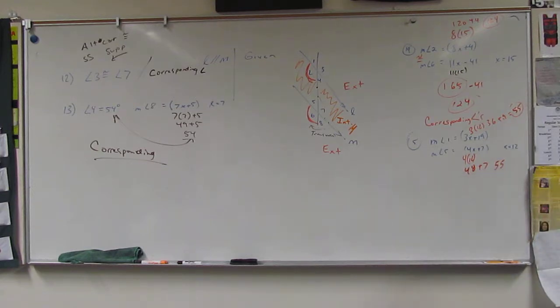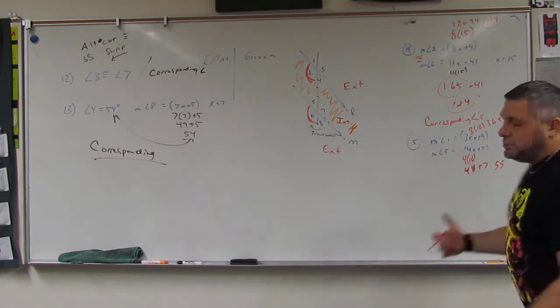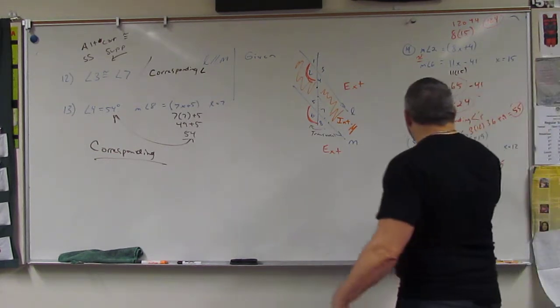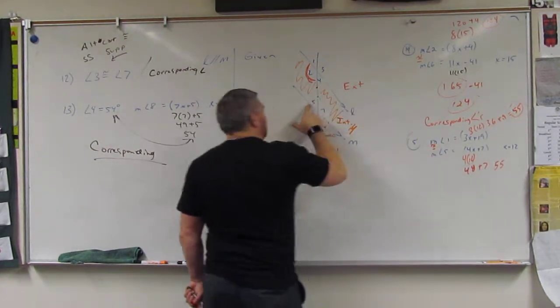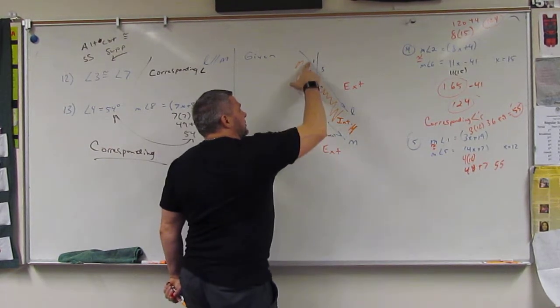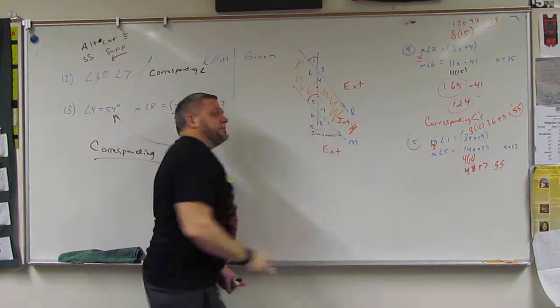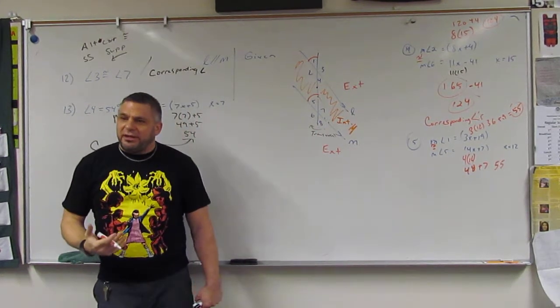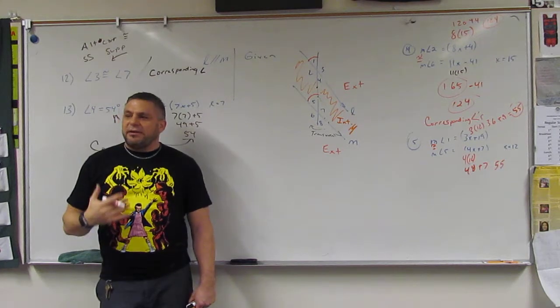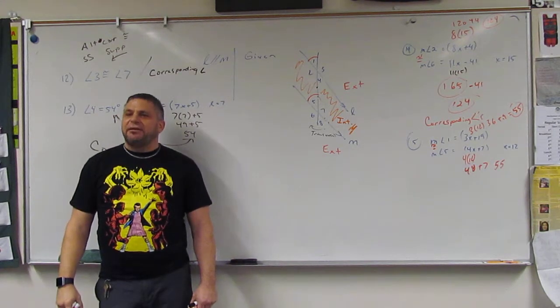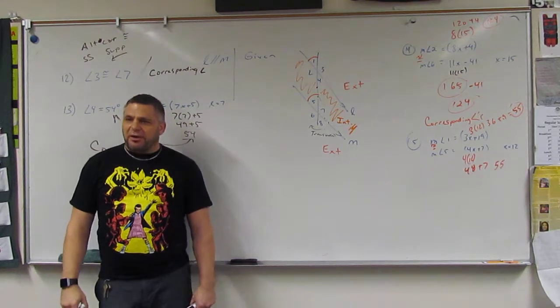So we go back and recheck our math. Okay, they're 55. 55 and 55, is that equal? Is that congruent, right? Okay. So now we're talking about 1 and 5. So let's erase this. Okay. Let's talk about 1 and 5. Are they alternating? No. Are they same side then? Yes. Is one inside and one outside? Yes. What do we call that?